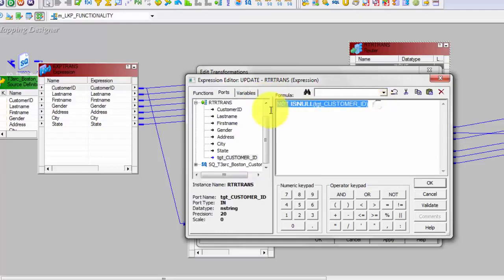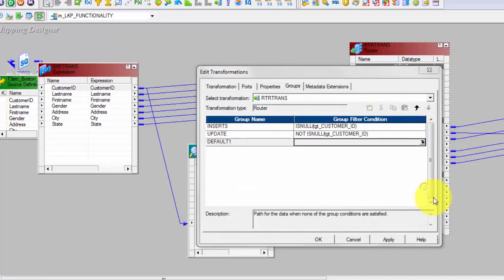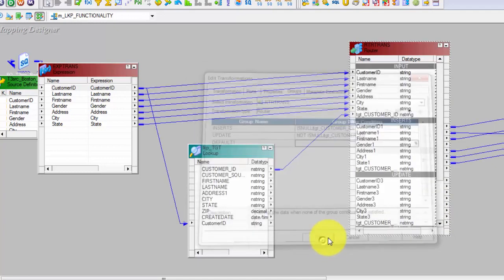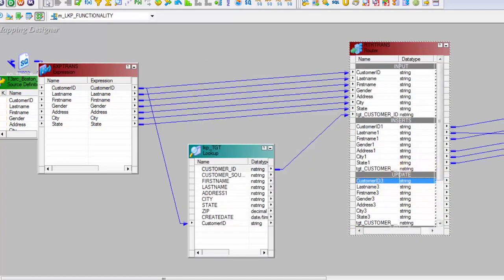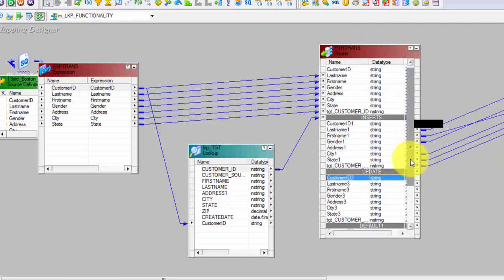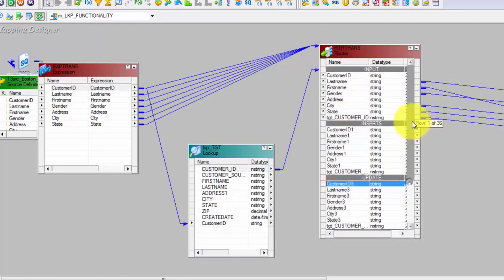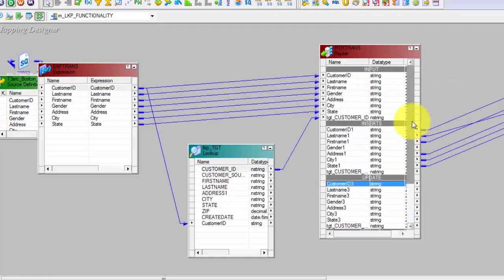If customer ID coming from my lookup is not null, it means I found a match, and whenever I find a match, I want to update that into my target table. Now the update strategy and the update are different topics which I will cover in my other videos, but here just to show the router functionality I have created this group.